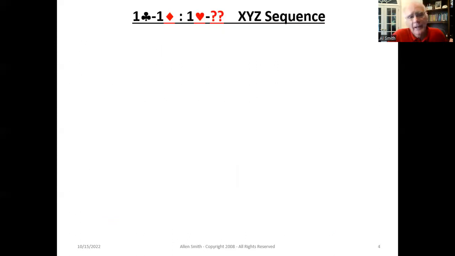All right, we're going to look at two particular sequences. Example sequences where we can use XYZ and the implications on the bidding system. The first one we're going to look at is where the opener opens one club, responder bids one diamond, and then the opener bids one heart. What do we know? Well, we know that the opener's got an unbalanced hand. How do we know that? Because they didn't bypass one heart. If they'd had a balanced hand, they would have bid one no trump with 12 to 14 points.